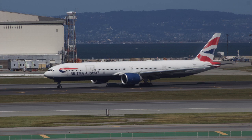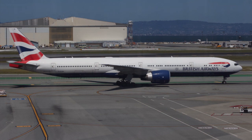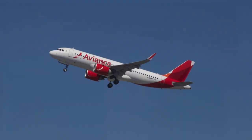So really nice to see the British Airways 777-300ER, and she looks absolutely very nice. And here's another shot of her while she was taxiing to her gate, and this is just like the new Spirit of United 777 shot I got. What I did is I stood at one of the stools, not close to the window, and got the picture right there. So really nice to see this British 777-300ER, and she looks absolutely very nice.